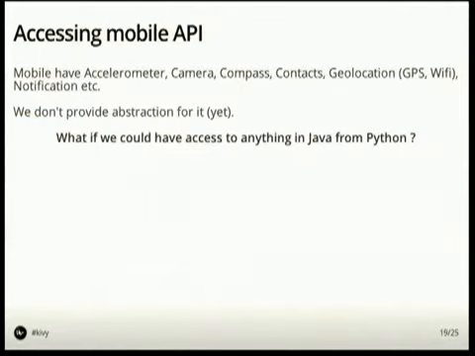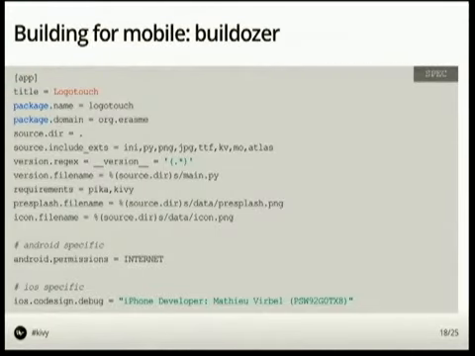Okay? So just you have Kivy if you want to do your graphic application. Then we provide toolchain to be able to run Python on mobile. But we are missing one thing: how can I access my GPS, my SMS, my contacts, my accelerometer? And we are in Python, but on Android, all the API for the mobile is in Java. On iOS, all the API is in Objective-C. We are in Python. How can we do it?